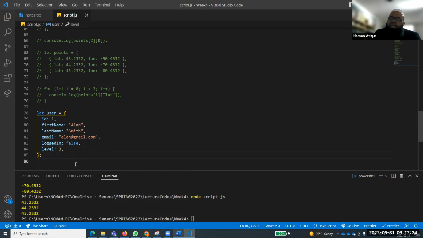So I've created one object, and this object consists of first of all one integer, then three strings, one Boolean variable, and another integer variable.